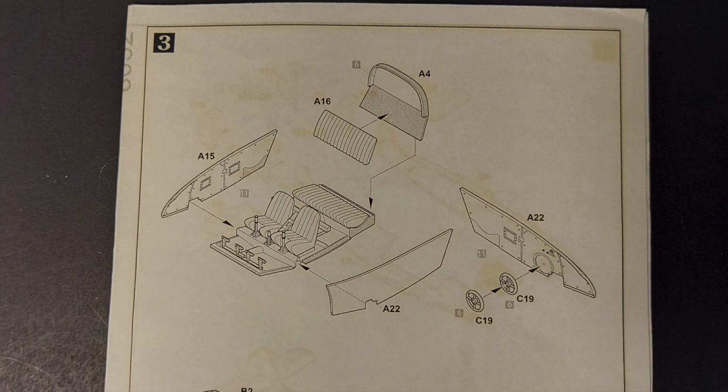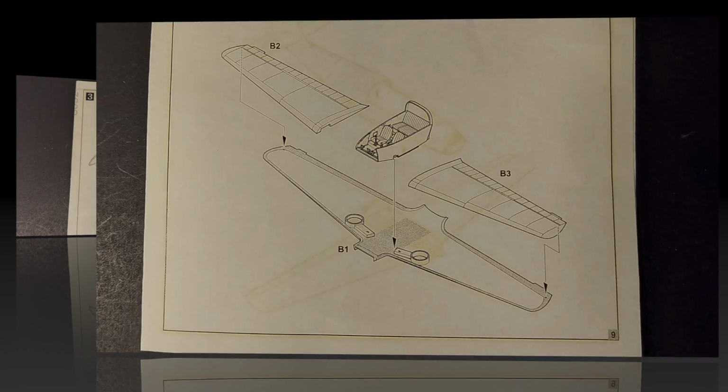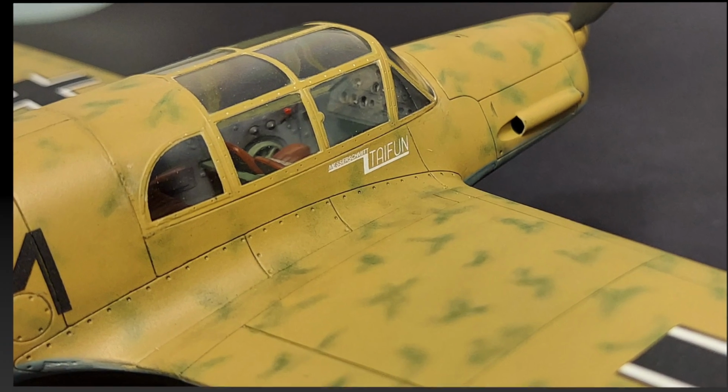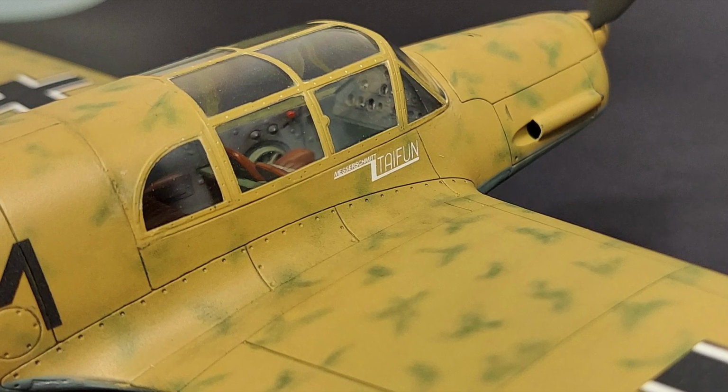The first part of step 3 covers installing the cockpit walls and the rear seat, and then attaching the cockpit assembly to the lower wing and the upper wings to the lower wing. You can see in this photo the detail on the cockpit walls looks nice through the canopy.